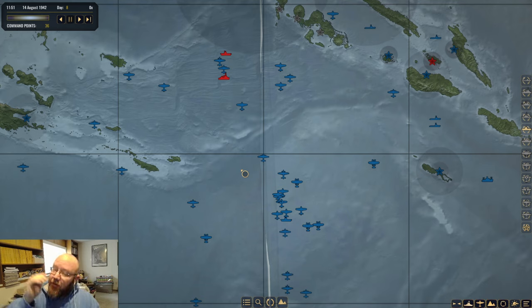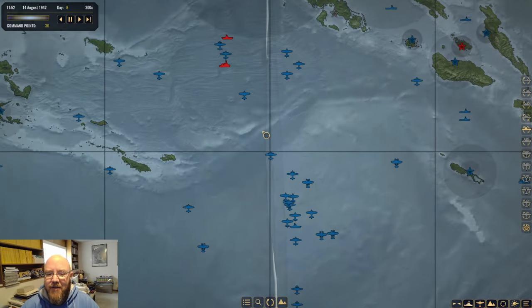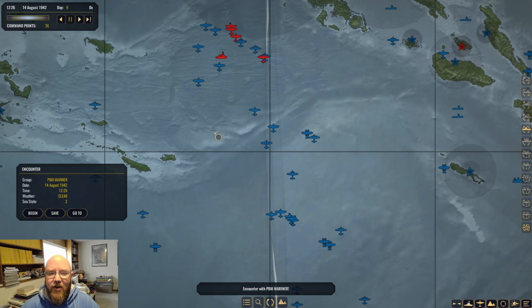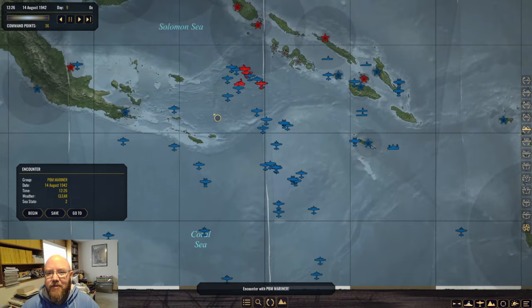You know, I could send them in before the Dauntlesses get there and try and shoot down as many Zeros as I possibly can. You think we could bait almost all their CAP off the carriers? We got 24. I don't know how many they'll throw up. They'll probably throw up 24 as well. They probably have to do the same CAP that I've gotten, or have to operate under the same restrictions that I do. Actually, it looks like they're all moving at the same speed.